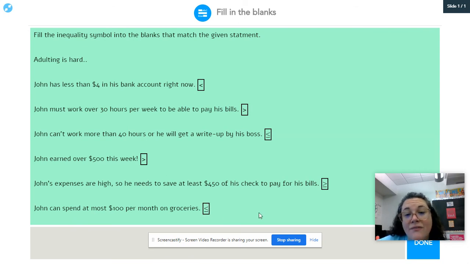As you're starting to look at these symbols, you want to make sure that you key in on the phrasing that is being used, like no more than, or at most, or at least. Make sure that you check the chart that's in the Nearpod so that you know all the keywords and what inequality symbols to use.